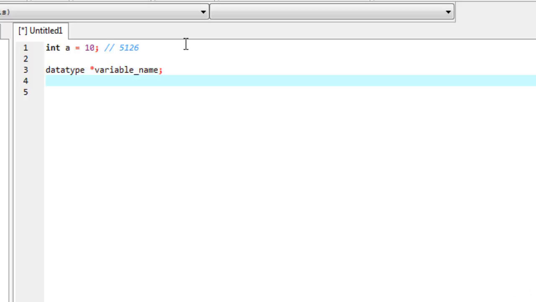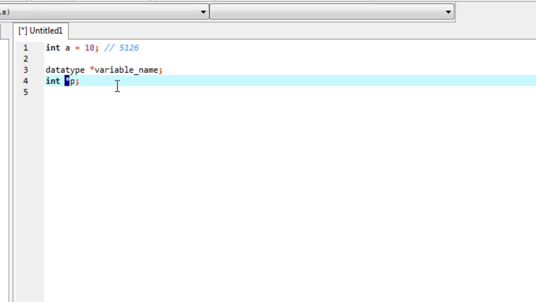So it will be int, then asterisk, then p and a semicolon. Now we are declaring the pointer. So in the declaration, this asterisk means that we have declared a pointer.